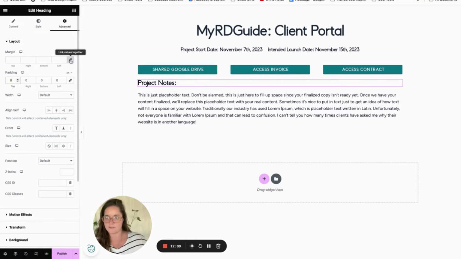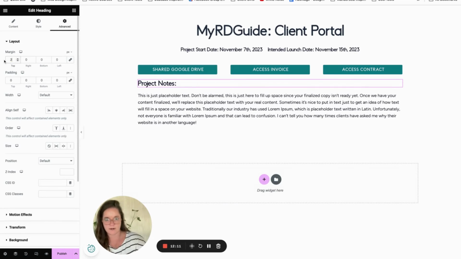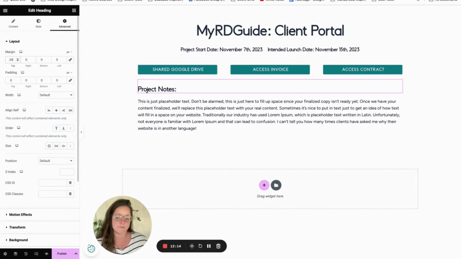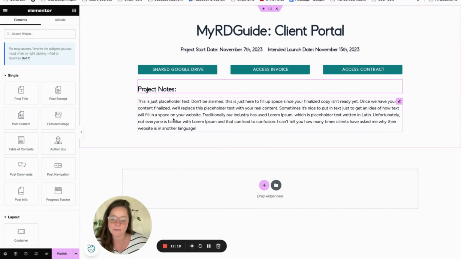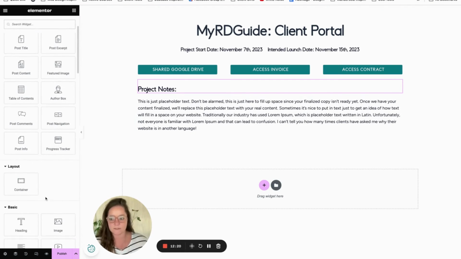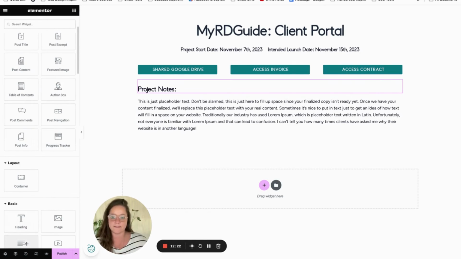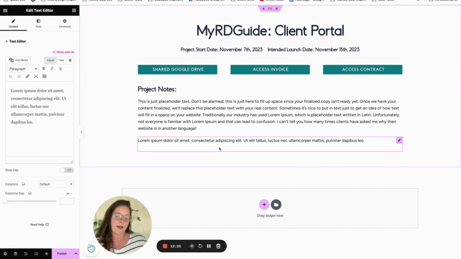Good to go there. I'm going to add just a little bit of padding above this one as well. So let's do, actually I did margin there, so I'll do margin here. I'll do another 24 pixels just so it's filling out the page nicely. And then the last thing that I want to add on here is something that I don't need to pull in with a custom field, but I give my clients this welcome guide that kind of helps them understand how to best work together.